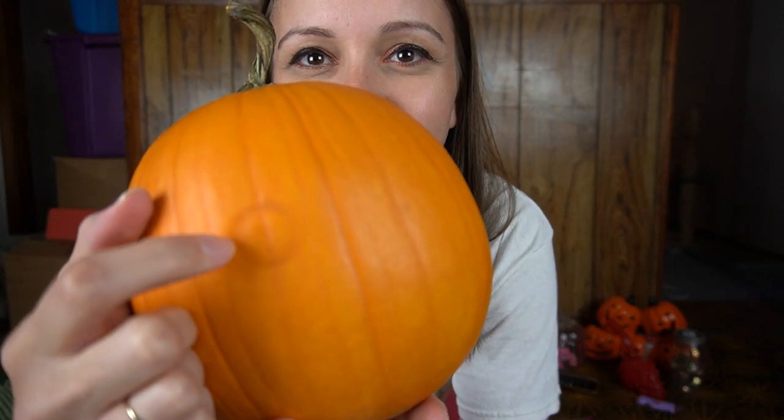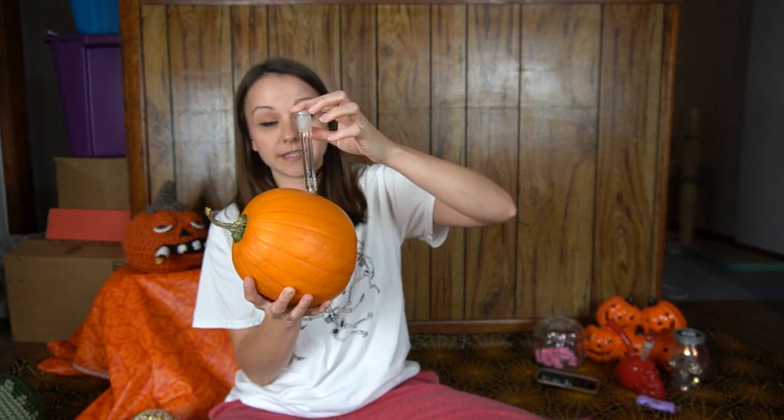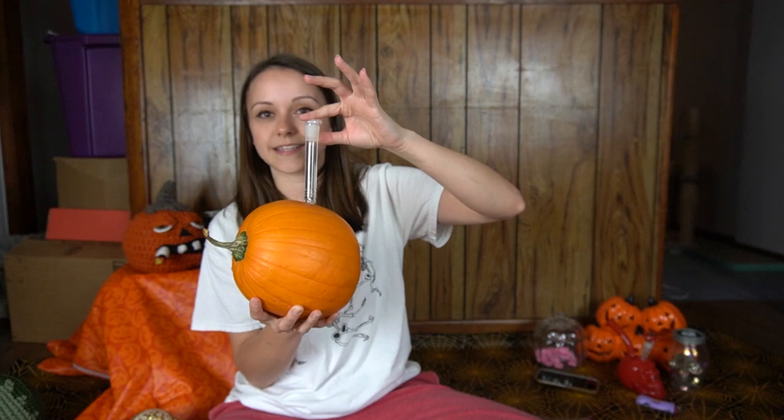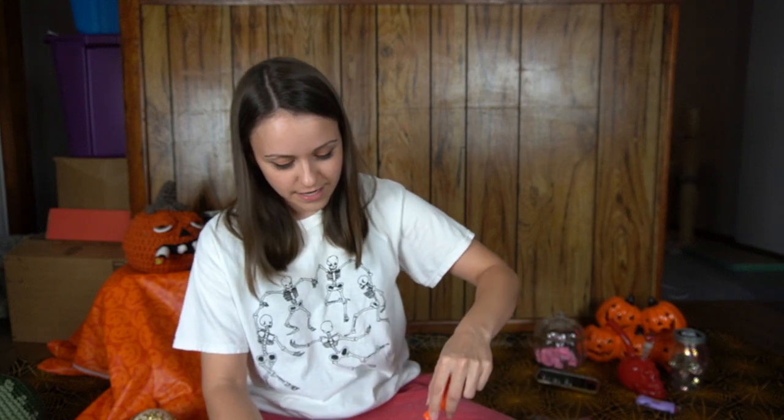Remember: you can always make your carved hole bigger, you cannot make it smaller. I recommend cutting on the inside of the ring you marked, so the hole is a little bit smaller than it needs to be. Then I put the downstem in through the clear part, and once it gets to the sandblasted part it gets a little wider — and I just shove it in. That way there are no air gaps and your airflow is going to be really good. So I'm going to try to go in at an angle from both the top and the bottom.